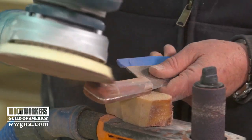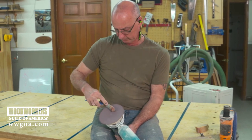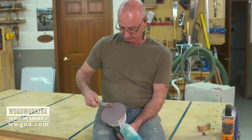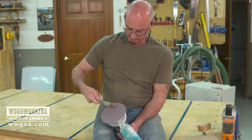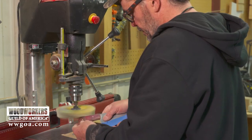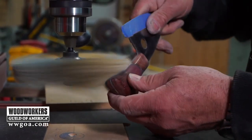The random orbit sander can be a little hard to handle on a small knife handle like this, but you know, creative, for me, holding the sander in my lap and then using it upside down is a good way for me to manage that. And the flap disc that Jimmy's using, that flutter sander, is, man, talk about blending your facets together.